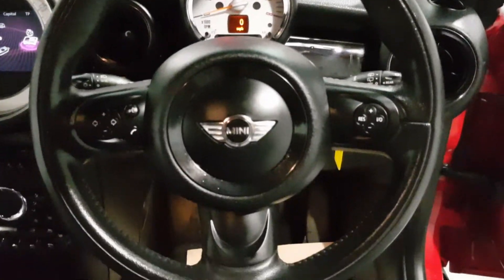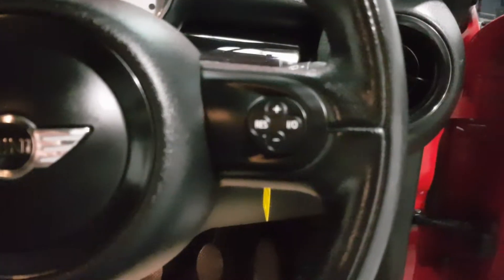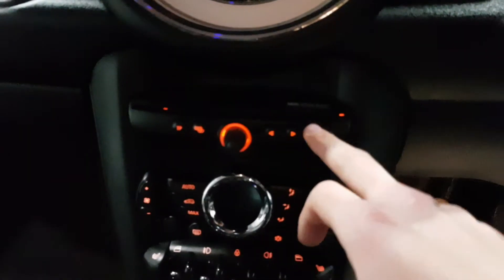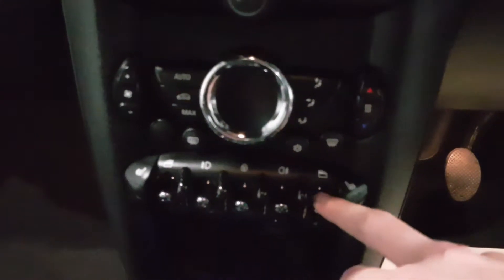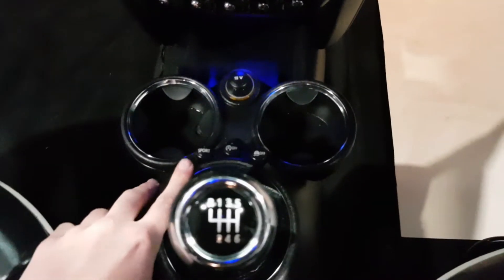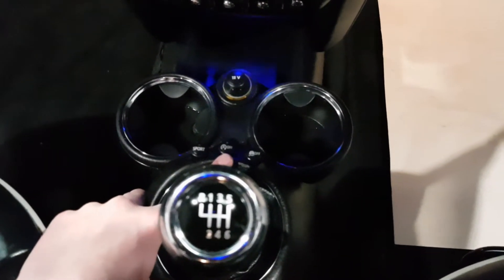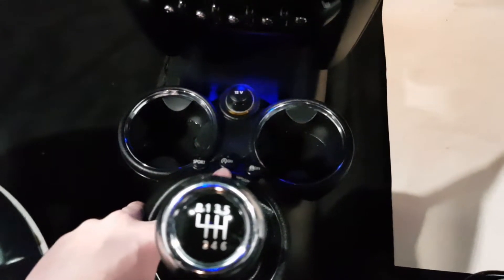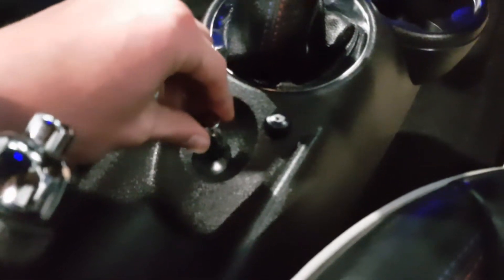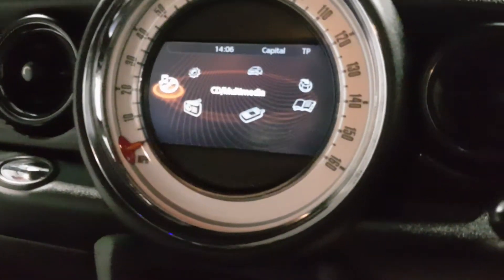There's a stunning leather steering wheel with all of your multifunction controls on there. You've got your radio unit and you can also add a CD. Just down there you've got your climate control, heated seats, window controls, and AC unit. This one is a six-speed gearbox. Just behind it there's a sport button which stiffens everything up and makes it feel nice and sporty, along with stop-start and traction control. You've also got buttons to adjust the screen and flick around your options.